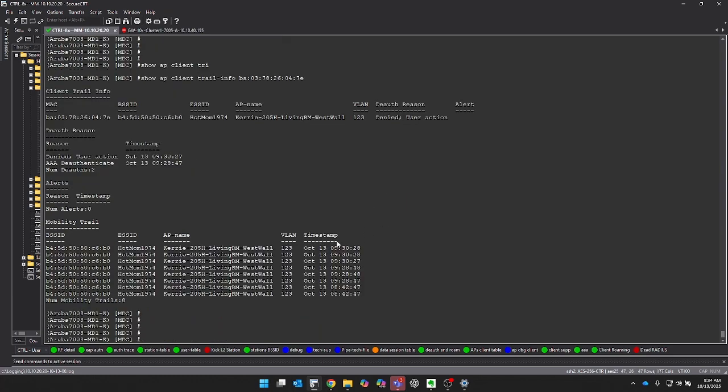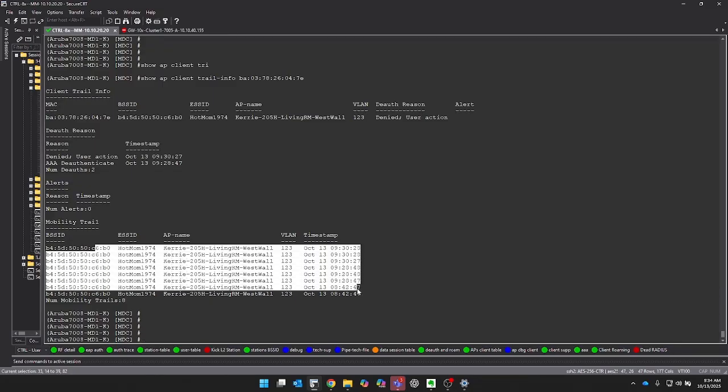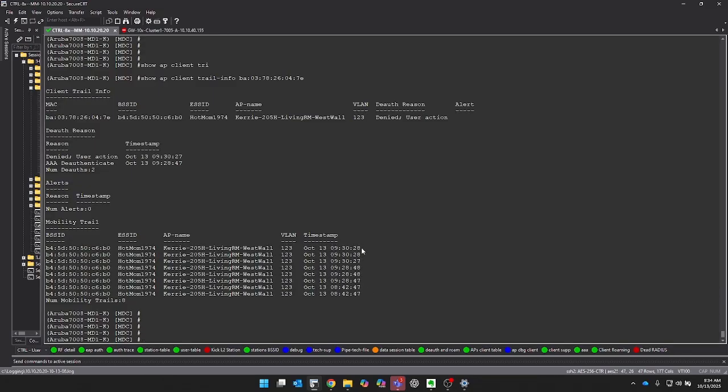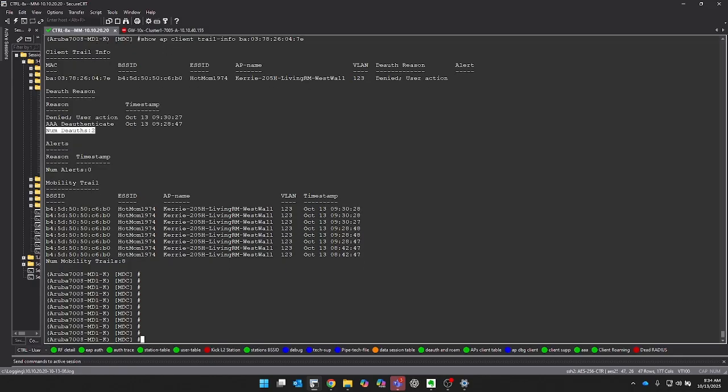So we can see today, over these periods of time, that I've been hitting these different, well, it's actually the same BSSID over and over again, but some of it's because I've been kicking the client, and some of it is just because the client is obviously reassociating to the AP or running through its association frames for some reason there. But some good indication here. If you're troubleshooting roaming, this would be a really good command to use. Okay, so that's the roaming trail here.